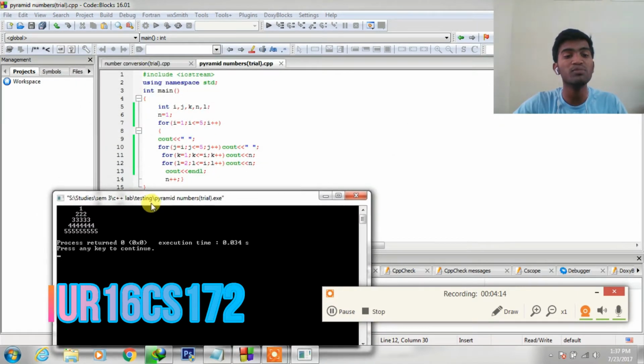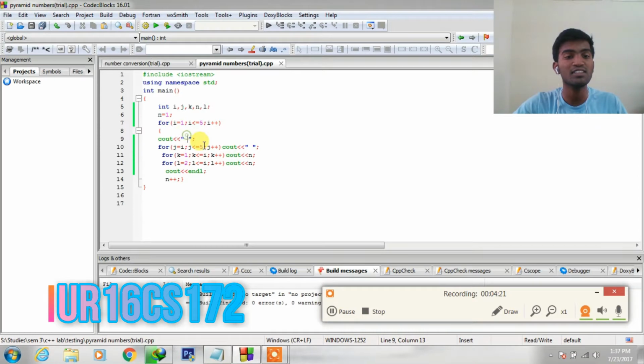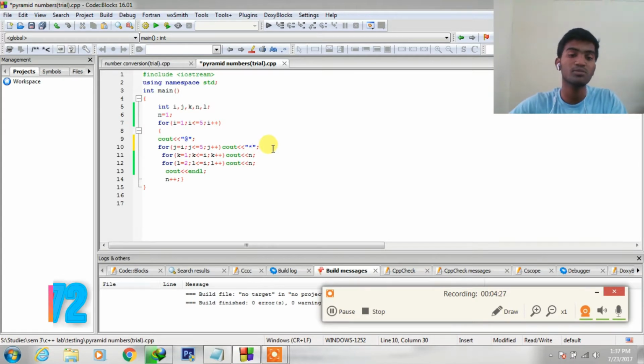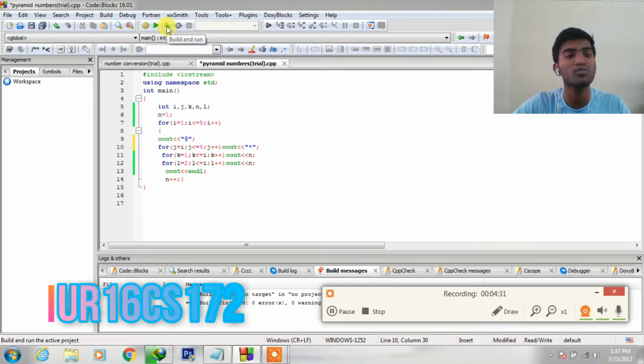In order to explain this briefly, in place of spaces we can use some characters, like at the rate symbol or stars, something which you like.